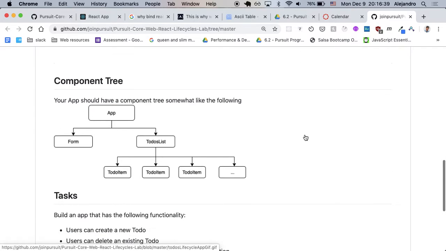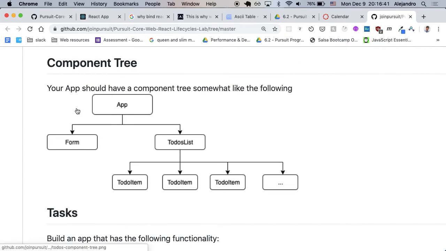You will end up with a component tree that looks something like this, where you have a main component, you have the form, which is where the user is going to type, and you can have a to-do list. This to-do list could be a UL or OL that just iterates over your to-dos, and for each one it creates a to-do item.